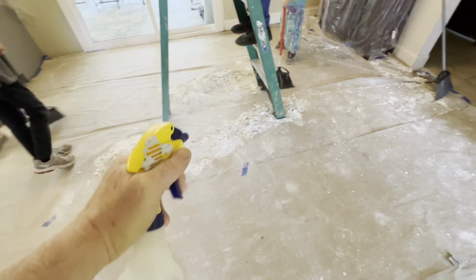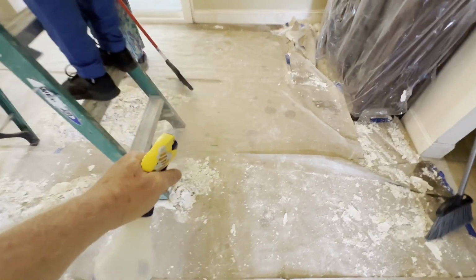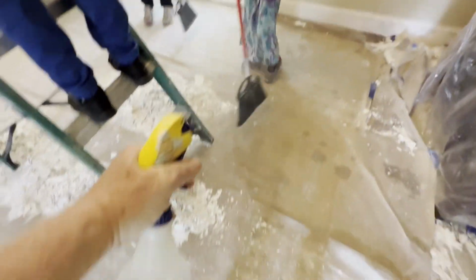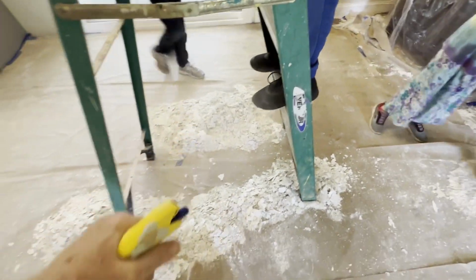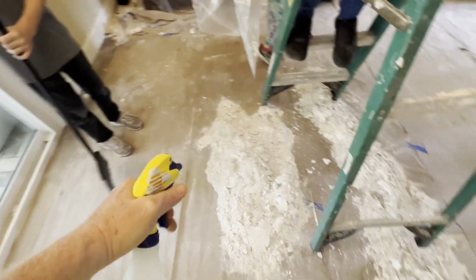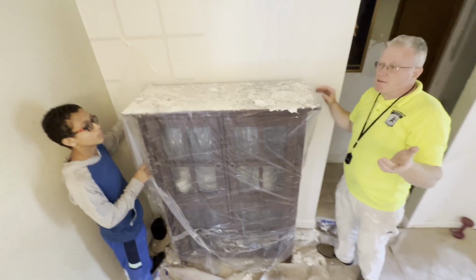Now, just a little suggestion for you. If you want to control the mess when you're sweeping up, just spray some water in the air right over the mess, so that if you have little ones helping you, maybe not. You'll just, like rain, knock the dust out of the air back down to the ground. Okay, just a suggestion. Okay, so you have a mess like this.